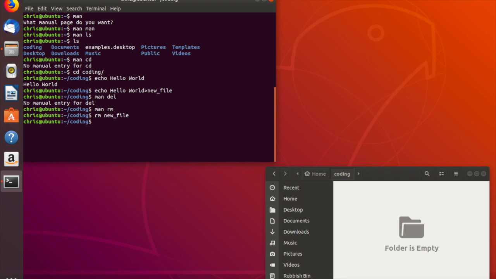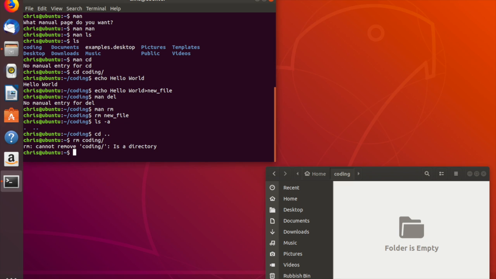What about folders? We're currently in the coding subfolder, and what we want to do is go back a folder, back a directory. If I pass -a to ls, what that gives you is all folders in this current working directory. And you'll notice that there's two special ones, the dot and the double dot, which is kind of the same as on Windows. Now the double dot is a special one which tells it to go back one folder in the file system. So as you can see, we're now back in the home folder, and we could try and remove coding. We can't do that, it's a directory.